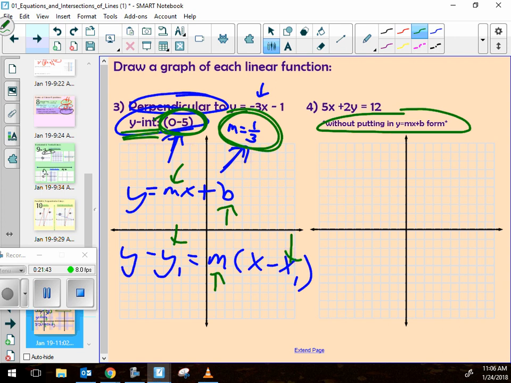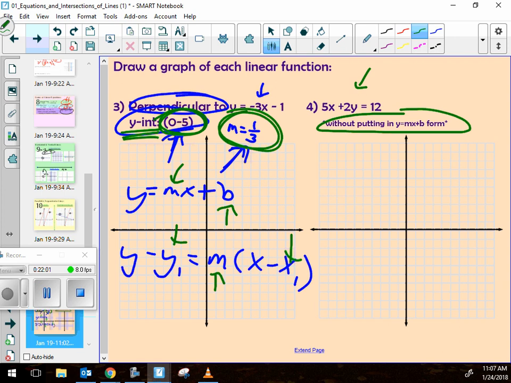I don't like those kind of things because you know what? You can solve it for y. What's going to stop you on a test? Like, can I go over there and say, make sure he's not solving for y? Solving for y is just a great way to solve. They're trying to make you think of another way to do it. But solving for y is probably a smart way to do this one.